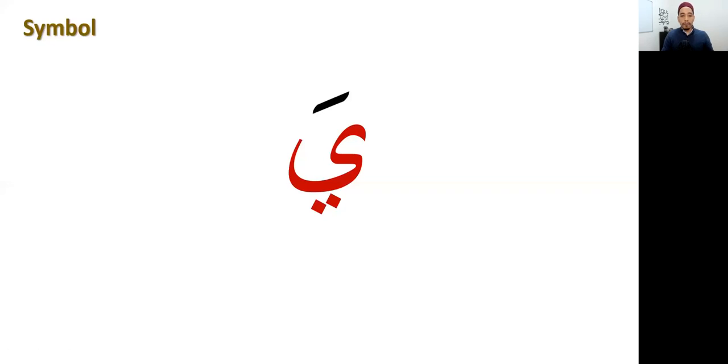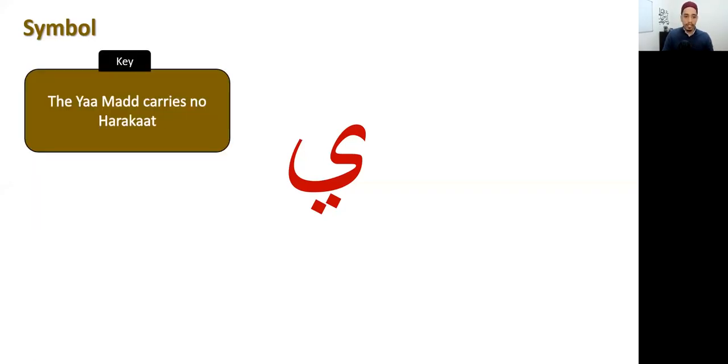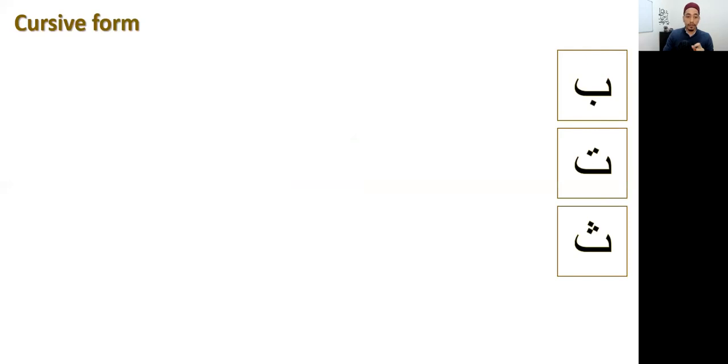Like we said with all the other previous long vowels, the ya mad will have no fatha, no kasra, no dhamma. It might have a sukun, or it might not. But either way, that circle means basically there's no fatha, no kasra, no dhamma. So that's why some people leave it out. So the ya mad carries no harakat. Like we said, the alif mad, ya mad, and waw mad carry no harakat if it is a mad. We'll get to that also at the end, and you will really see the benefit of knowing that.